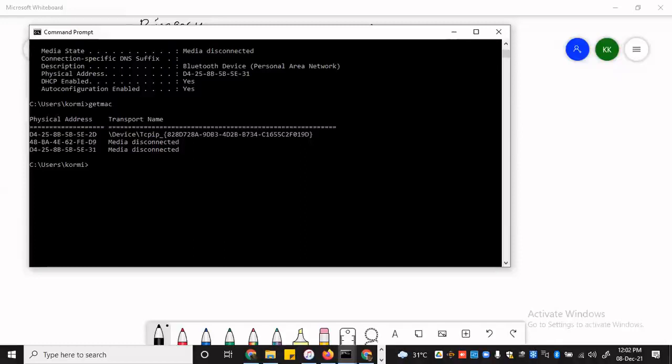IP addresses are also unique in their own way, but technically they're just logical addresses. You can only get an IP address when you're connected to a network, and they are usually leased out to devices from a DHCP server.